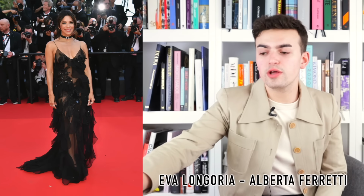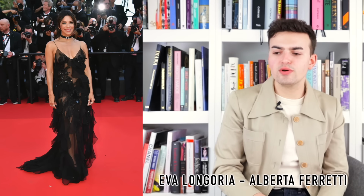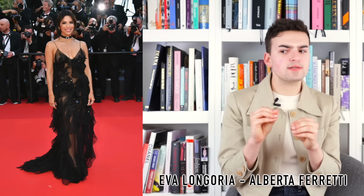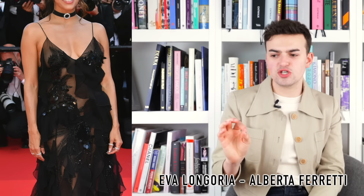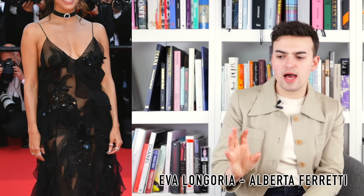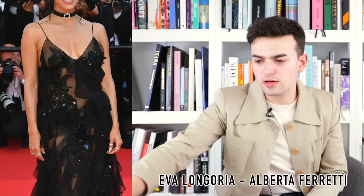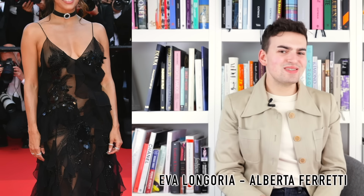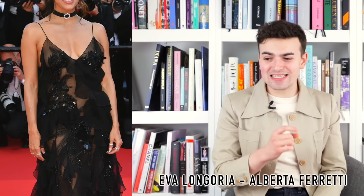Next up, we have Eva Longoria, and she's wearing Alberto Ferretti. It's pretty much a sheer slip dress that is covered in different panels of opaque fabrics. Sometimes it's just simple chiffons and stuff like that. Sometimes it's just simple little pieces of opaque black. Other times it's embroidery and floral shapes and flower petals and all of that. It's just not really great, you know what I mean? It's not super interesting, and it fits her well, I will say, but I think the rest of what encompasses the dress besides the fit of it is just meh, you know what I mean?